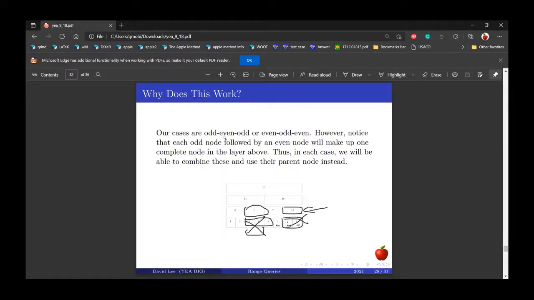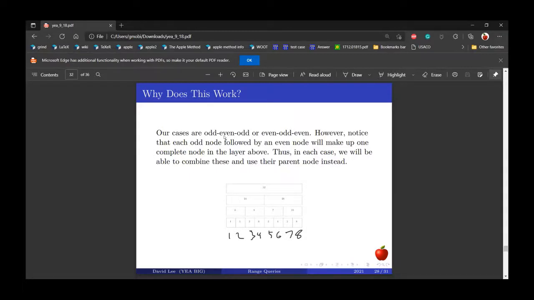And if you want to prove this rigorously, you can notice that if you look at the indices like 1, 2, 3, 4, 5, 6, 7, 8, it's either odd, even, odd, or even, odd, even.